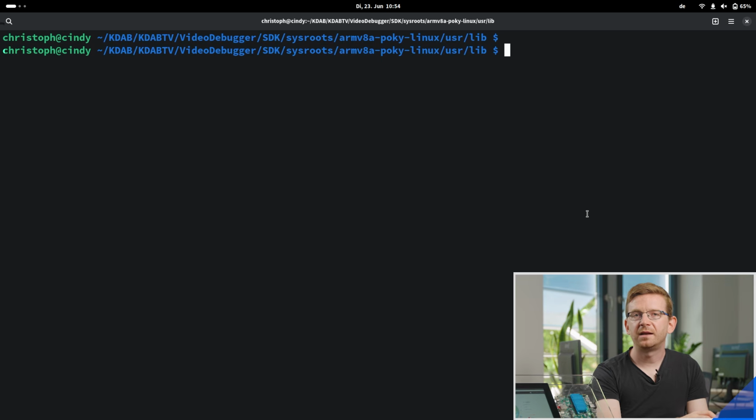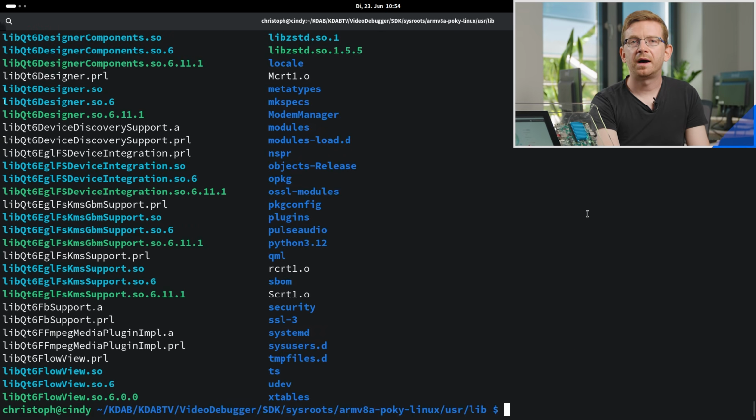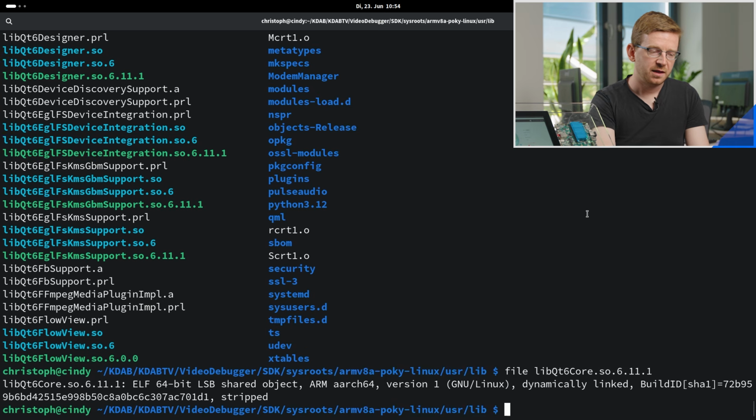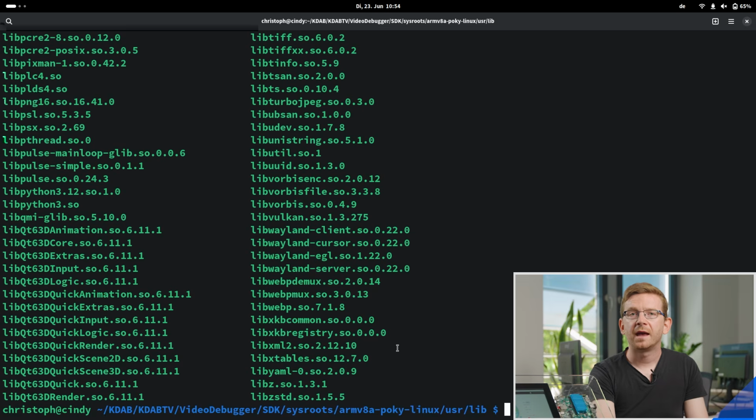Here I am in a typical SDK for cross-compiling to an embedded target. If you look in usr/lib, you see the libraries. But if you run the file command on them, you will find that they are stripped. So they do not contain the debug info. The debug info is missing. So where is it? In many modern SDKs, there's a hidden folder called .debug. ls .debug. Here it is. And if you look inside this one, you'll find the unstripped heavy-duty versions of those libraries that were just missing the debug symbols.